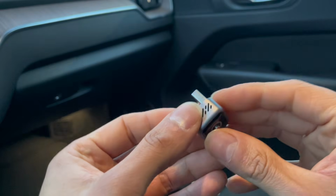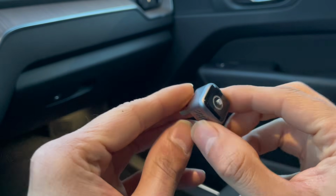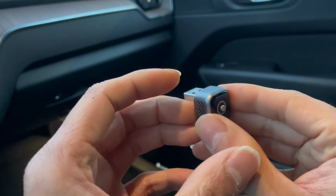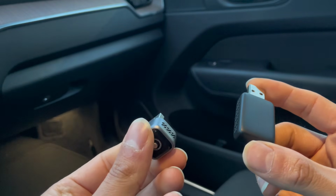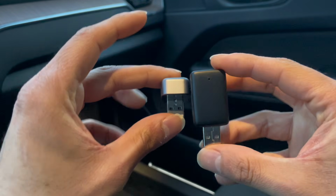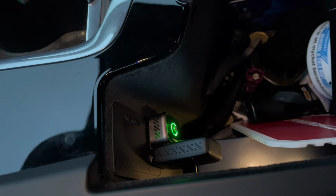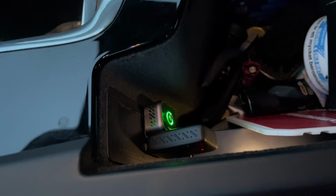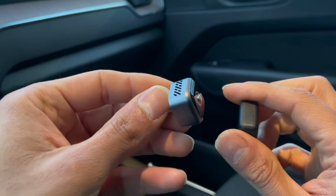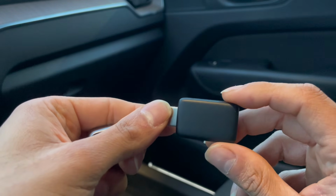And here's the actual product. As you can see, it is quite slim compared to the other one that I was using before. Here's a comparison of both. Here you can see another comparison between the two. So this new one is more slim, which I like since it doesn't take as much space as this one did inside of the glove box.